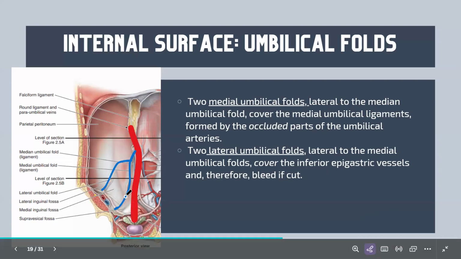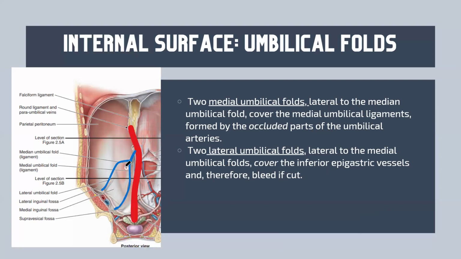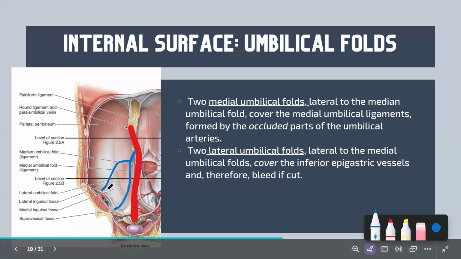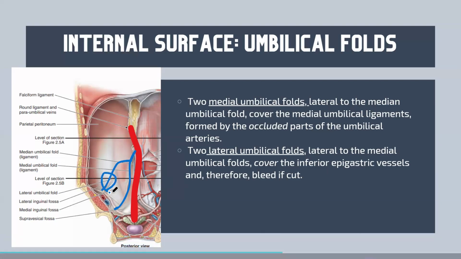And you can see that here is the occluded part of the umbilical artery, and lateral to the medial umbilical fold is the lateral umbilical fold, which is covering the inferior epigastric artery. This is very important here because here we have the inferior epigastric vessels. So if you got an incision there, it will bleed.